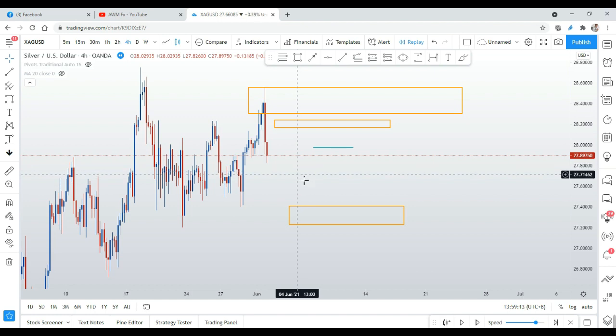And of course, does this method work 100%? No, it does not work 100%. No method in this world works 100% for me. All right, there is no method that works 100%. But the chances of getting the profit is very, very high, and the risk reward ratio is also very, very high. That's why you should trade QML, supply and demand zone.